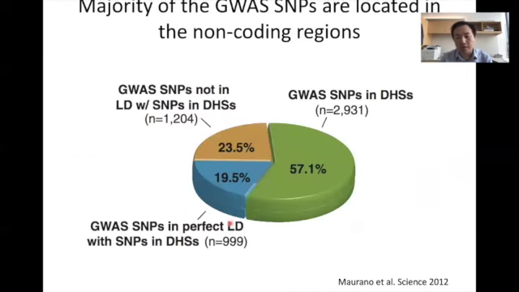Okay, and then another study showed that the majority of these GWAS SNPs are located in DHS sites, which potentially means open chromatin regions in the genome, right? And then the idea is that if some mutation happens in the distal SNPs, through chromatin looping these defective enhancers might contribute to the misregulation of the target gene through chromatin looping events, right?